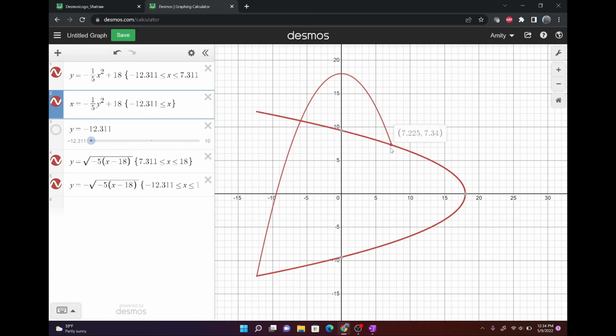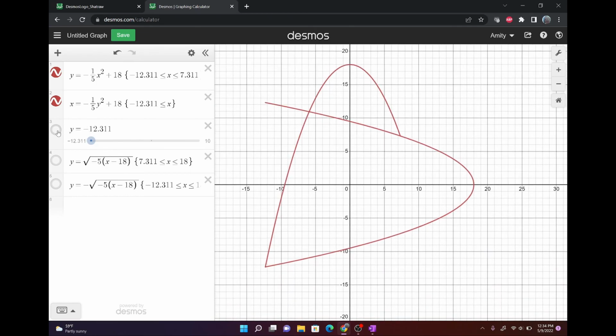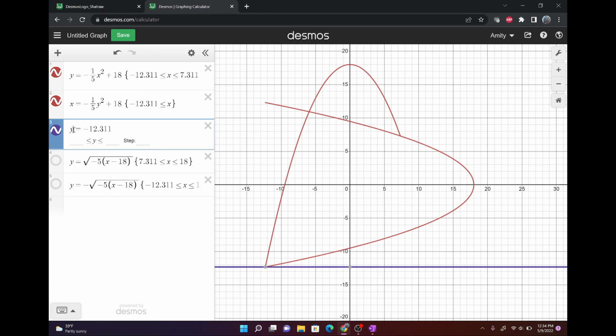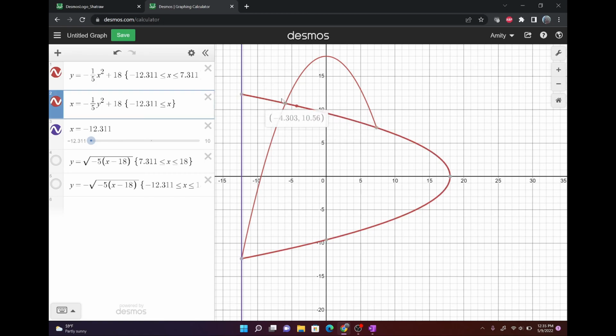And how come I couldn't just tell this to stop at 7 point, whatever this intersection is, which I'm having a hard time clicking on it again, 7.311. How come I couldn't do that? Well, let me turn off this bottom half. Let me turn this guy off. If I had done that, instead of having like a vertical line, that helper line be right here, let's change this into the x value. Instead of having this line be here, I wanted to move it over to there. It would erase not just this top half part, right? This top half part, it would also erase this bottom half part too.